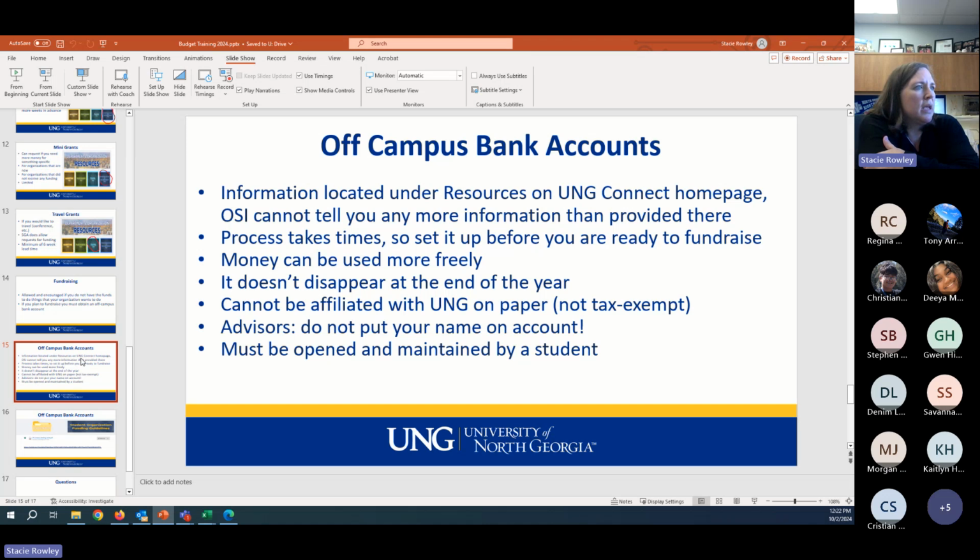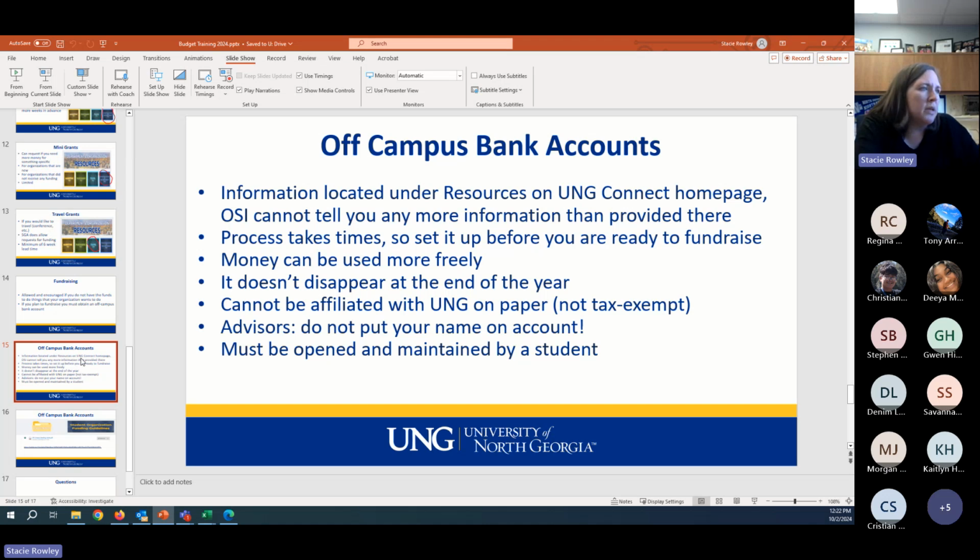Again, off-campus bank accounts can't be affiliated with UNG, so those accounts are not tax exempt, so you would be taxed on purchases made. Advisors should not be putting their names on the accounts because student organizations should be doing that on their own, and that puts advisors at a higher liability than students. So we do not encourage that.